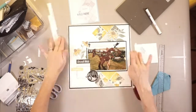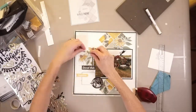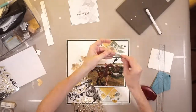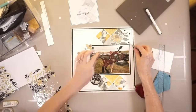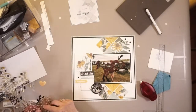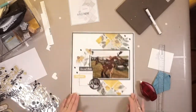Again, what I'm doing is taking this sketch, which I'm clearly inspired by, but I'm adapting it to my own personal style. So now that I've got everything down here, this title sheet has these little black dots. There's hearts and other things too. So I'm just adding black dots in a few other spots to repeat the black that's in that title, Fun.